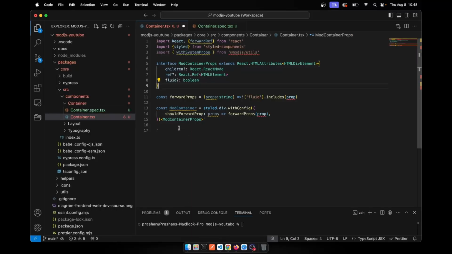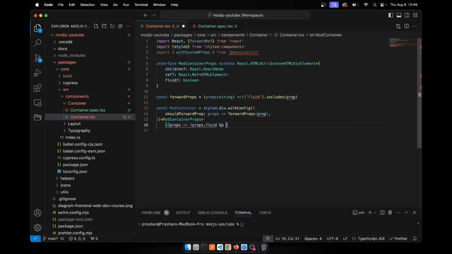So let's come back here and write some styles for that. Since our container takes a property called fluid, let's write some styles based on whether fluid is true or false. If the user supplies the fluid property to be false, then we can write props dot, if not props dot fluid.